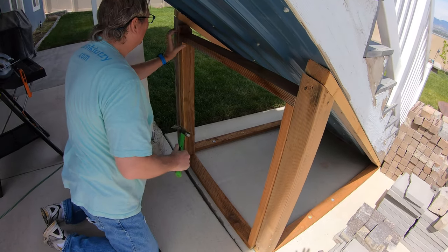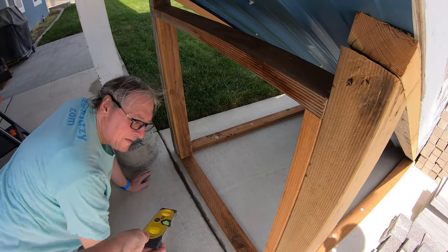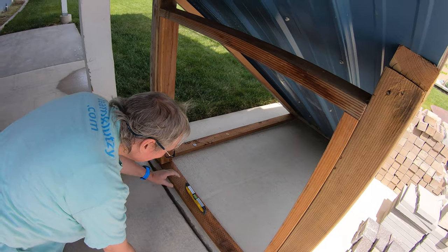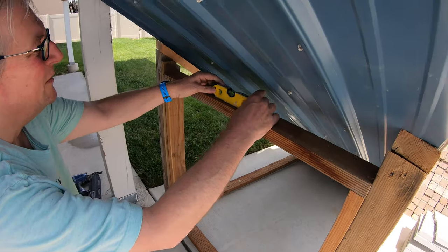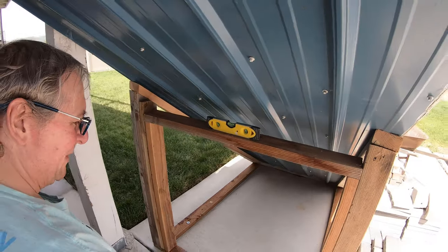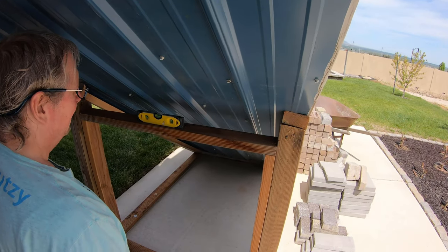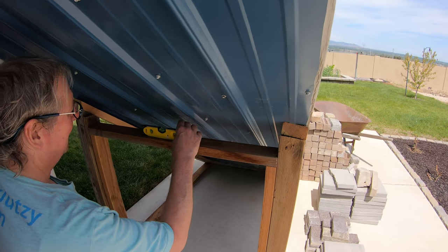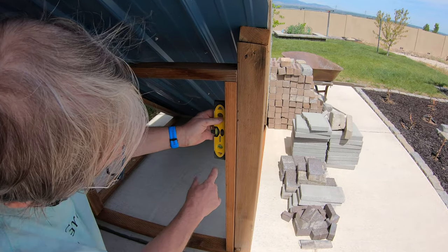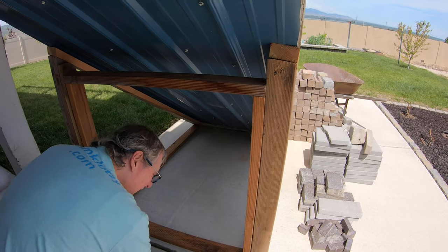Level. Wow. Yeah, it's surprising. It's level. What's wrong with this picture? Especially since the concrete's not. We were hoping to end up like this, but we just never know. Okay. Looks pretty good that way. So then all we gotta do is do this way and lock it in, right? Yep.